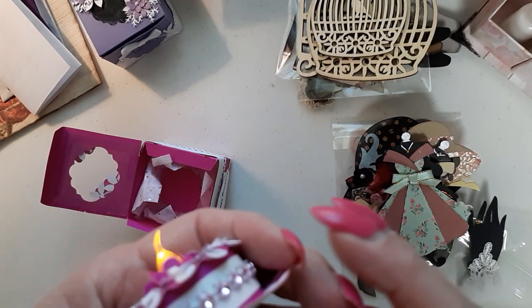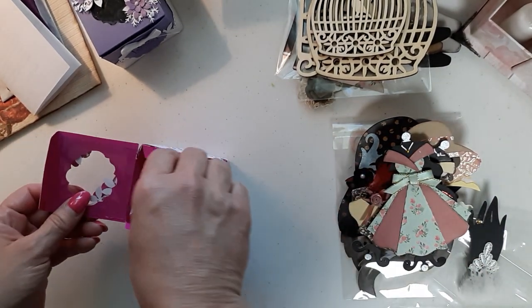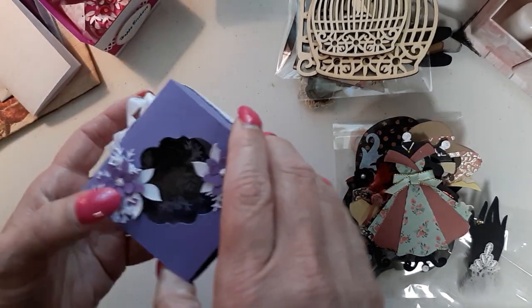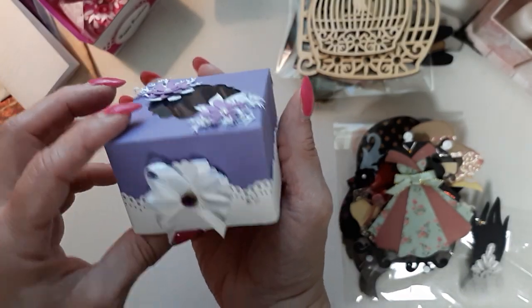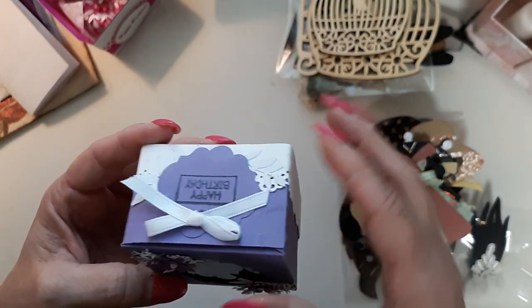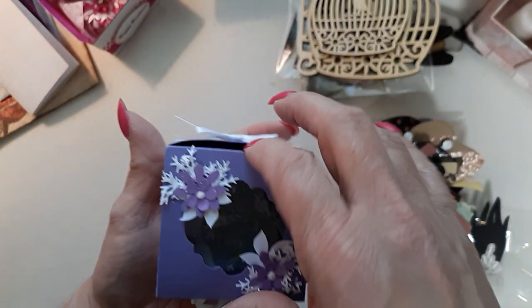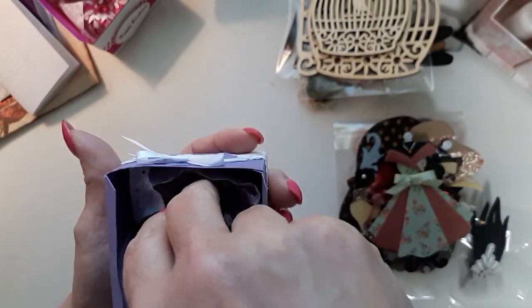Carol, that is so cute. I love that. Oh my goodness, okay, let's look at the purple one. She sent me a purple one too. And guys, look at the beautiful box. Look at that box. It is just so beautiful. Look at the top and the back. I mean, just the whole thing is just decked out to the nines. Is this another cake? Yes, it is.